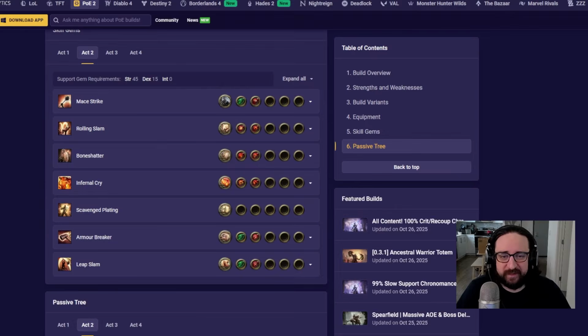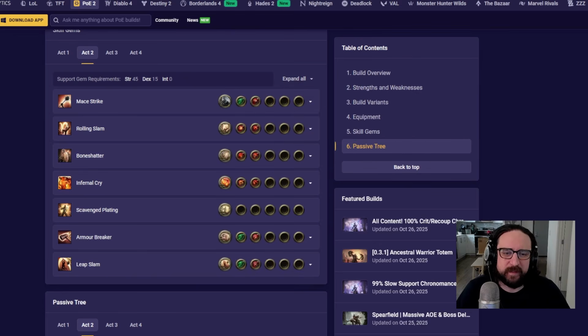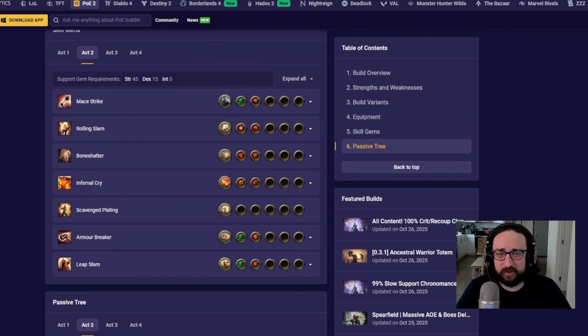When we're talking about Act 2 and we're looking at support gems, what changed? We're going to be swapping out Fire Attunement or Concentrated Effect for Aftershock on Rolling Slam. Why? Because Aftershock is essentially a chance to do double damage. The more Aftershocks we get, the more damage it's going to do to bosses within the time window of when they're heavy stunned.